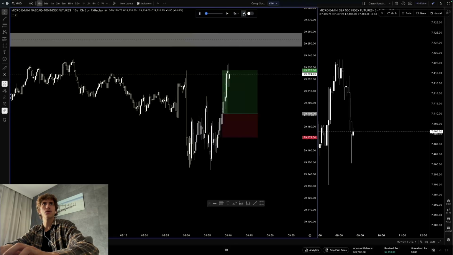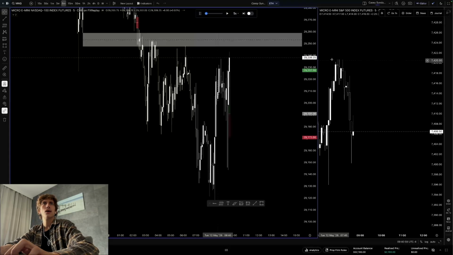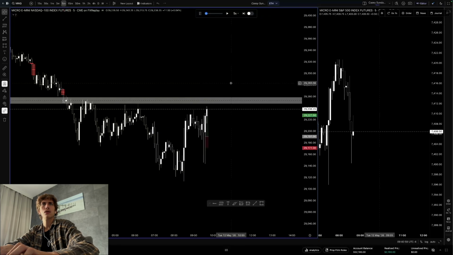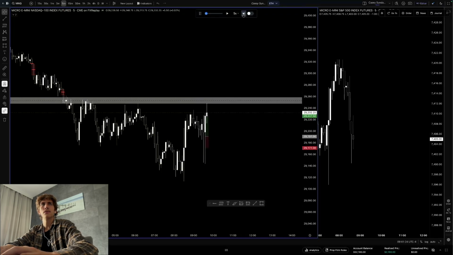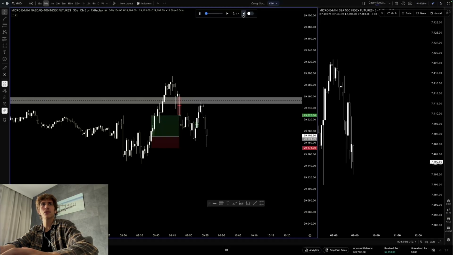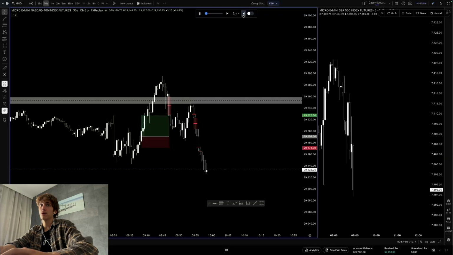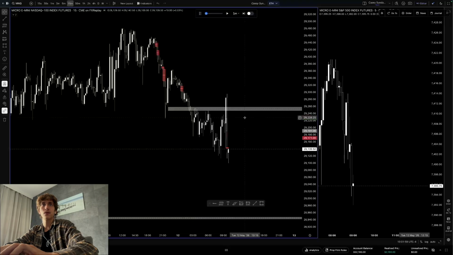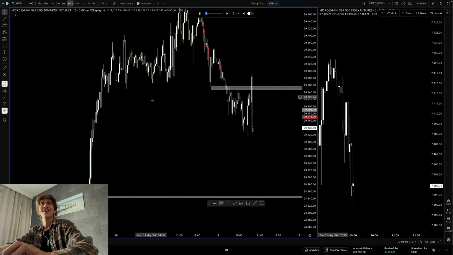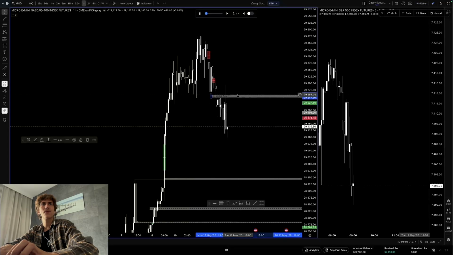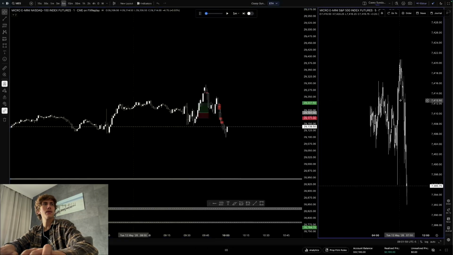Okay, no trade here. I think we might want to run all of this. I don't know. There's really no entry here, so maybe we can take this continuation then. Okay, we want to sweep the lows actually, so interesting. This 50 minute, wow. That's very bearish. Okay, let's see.